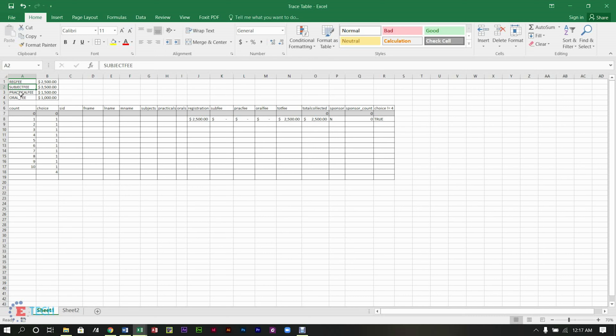So make sure that is done. If, for example, your registration fee was written registration underscore fee, that means in your trace table, your variable name for registration fee should be registration underscore fee.